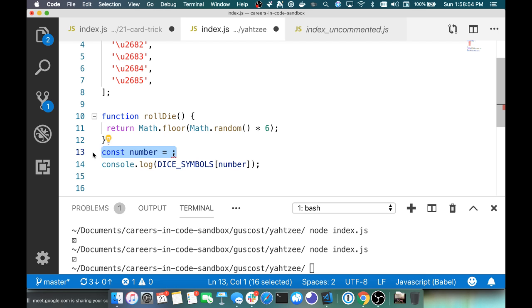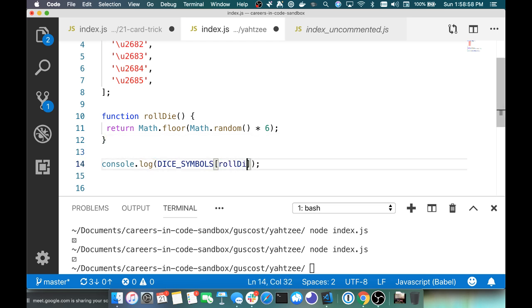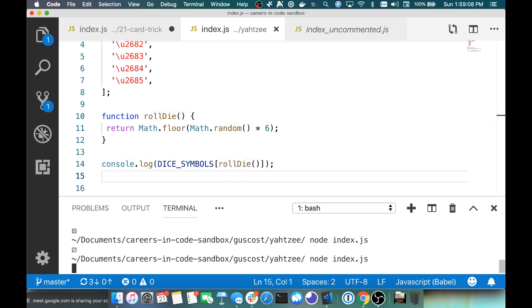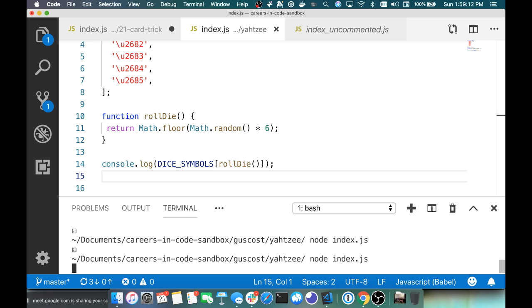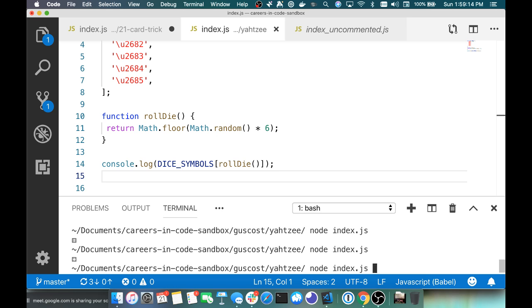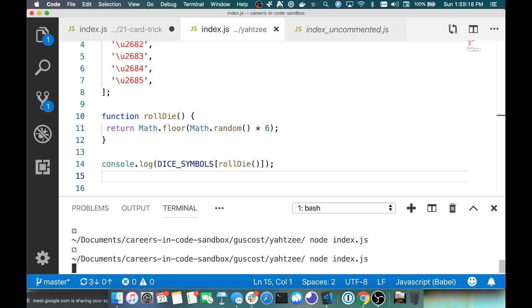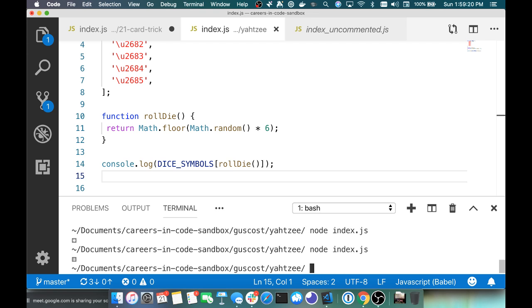So every time we want to roll a dice, we can just do this. We run it, we get the number back, we use that as the index to our dice array, and we can log the dice symbol. And it should be random. Yep. Okay.